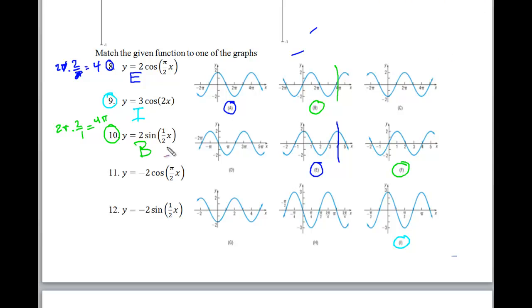Let's move to a purple-ish color. This is a graph that's a cosine that starts at -2, so no, no, yes, possible. It's a cosine wave that starts at -2. Let's see, no, possible. Okay, we have another possibility here. A cosine wave that starts at -2, and no. So between C and G, let's take a look at my period. This is 2 pi, and then let's divide by pi over 2, which is going to be 2 over pi. So this cycle gets finished at 4, and is it C or G? It is definitely G, because G finishes right there at 4.